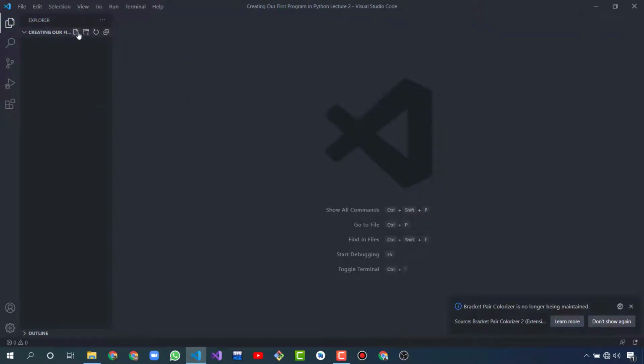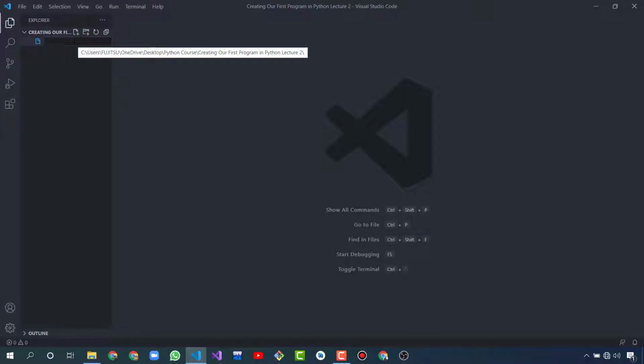Now you can create any file from here by clicking on this new file. First of all I will create a new file, click here and write any name, code1.py. .py is the extension of Python programs.